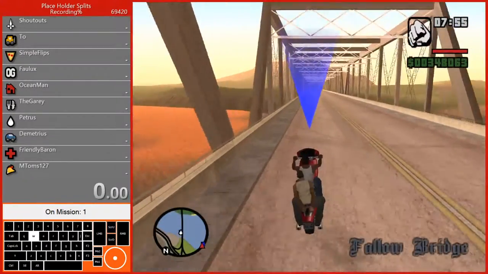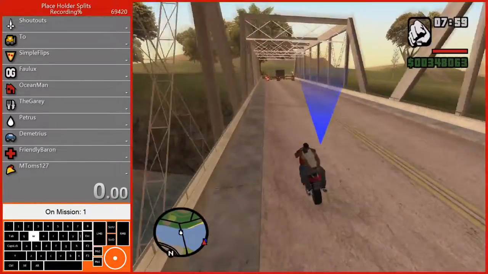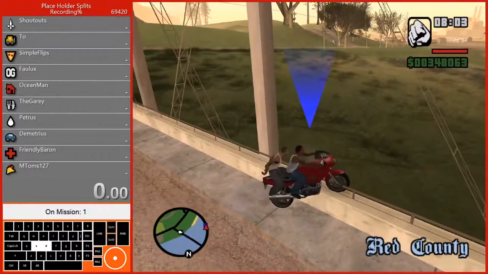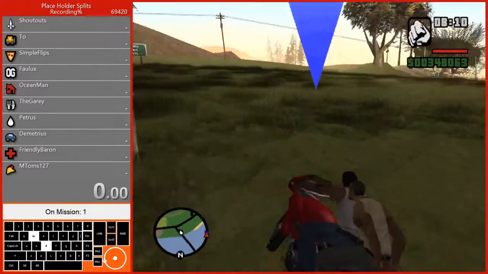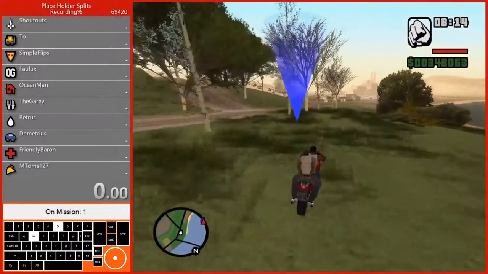And M-Toms goes on to say the great thing about this is you don't have trouble getting off the bridge, as long as you have the right number of brain cells, which I don't clearly, but you just go off and then you're on dry land. So easy enough, and then you just follow this road to pick up the other route, same thing.